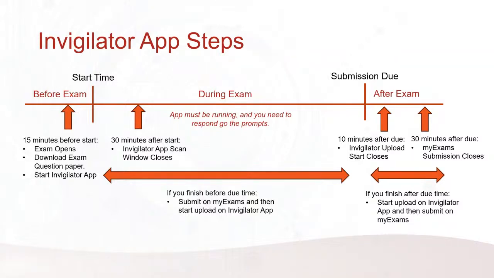Now, usually my modules, my exams will give you 30 minutes. So remember, you can then email the PDF that you scanned in with the Invigilator app to yourself and upload that if it was handwritten. If it was in Microsoft Word, you just save it as PDF, you log back into myModules, and then you submit it like you would do your normal submission.